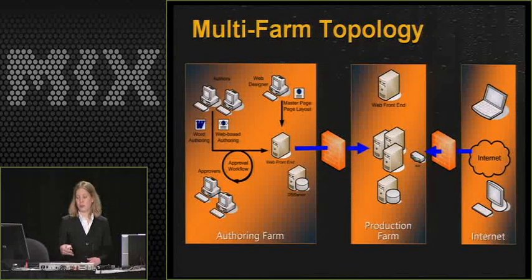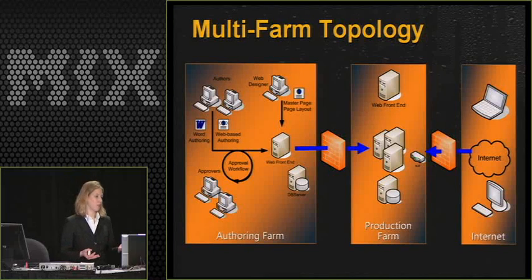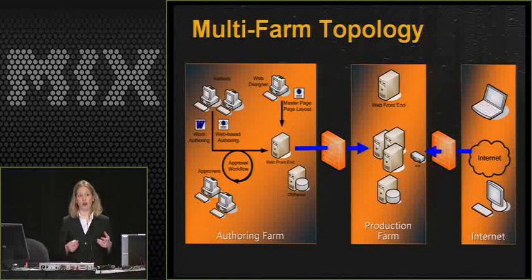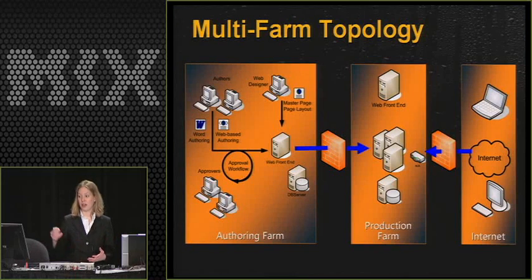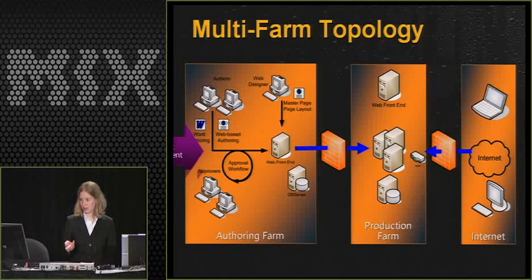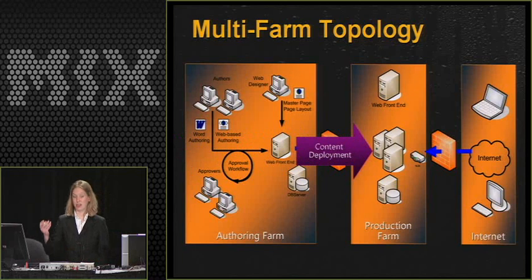You can see the first thing we have is an authoring farm, also called a staging farm. This is where all of the work is being done on your site. So you've got the web designers going in, making their master pages and page layouts. The authors are writing content in Word and directly in the web pages like I showed you. And the approvers are approving documents, sending them for review, going off to legal. All of this goes to the web front end and the database server in your production farm. But when you're actually ready for this to go live, we deploy the content out to your production farm.